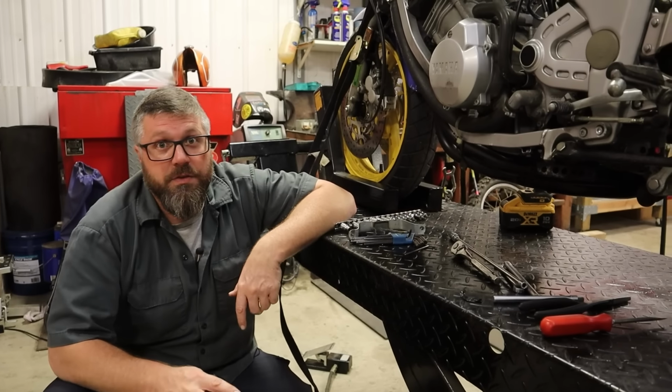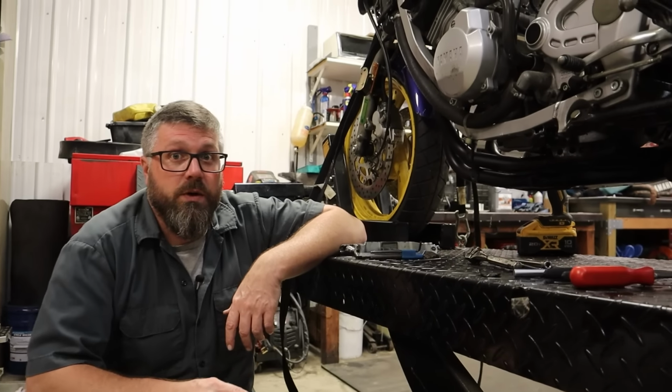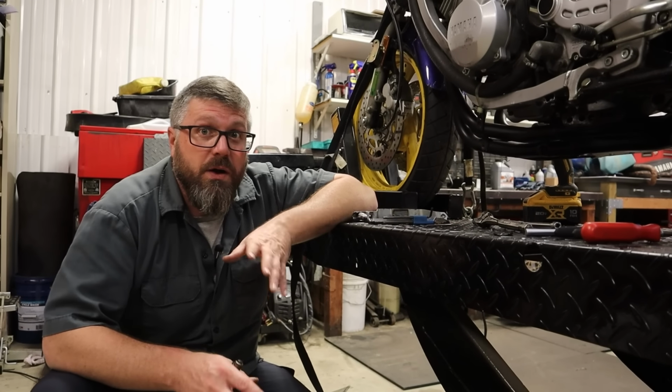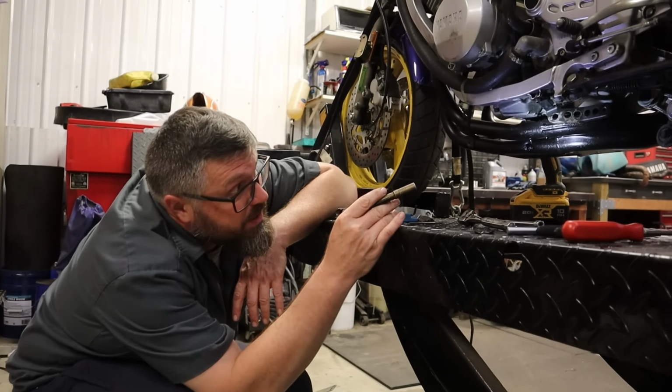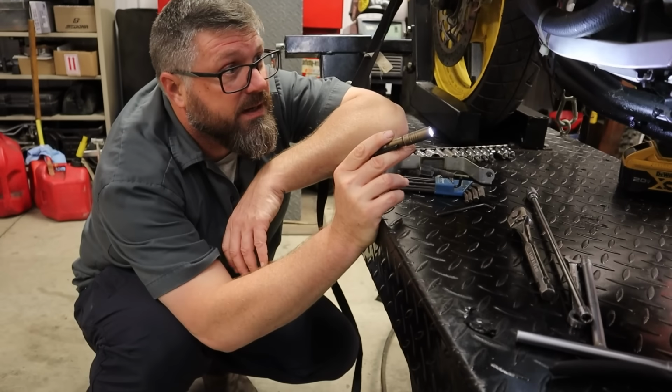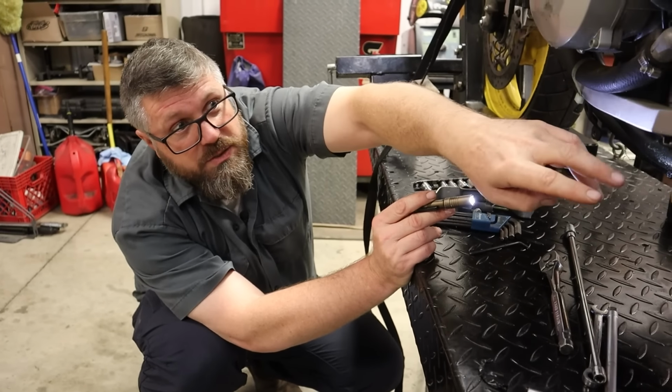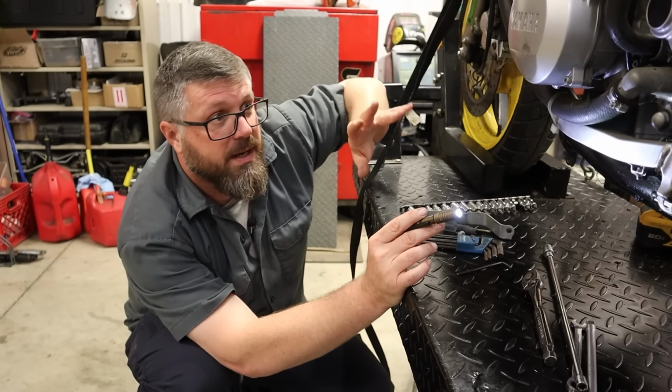So one of the other things with this bike is it does have a slight oil leak. So I want to figure out where that's coming from, and we're going to address that as well while we have things apart. Oil is tricky to find a leak because it could be leaking here, but maybe it drips down and the wind blows it a little bit. You have to really pay attention.